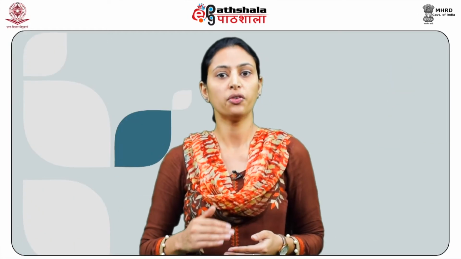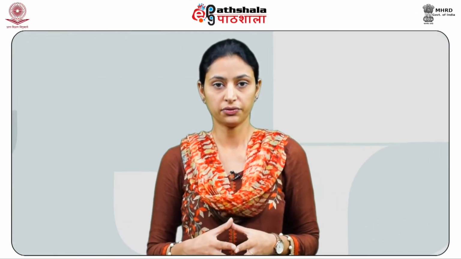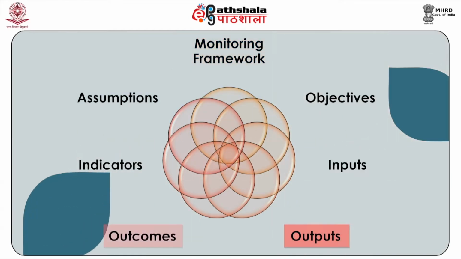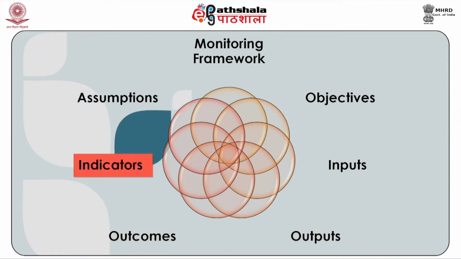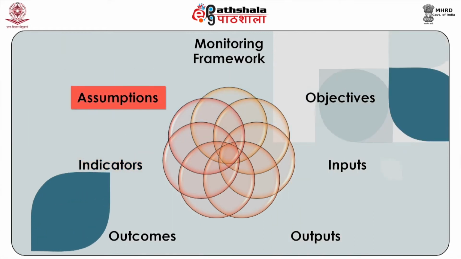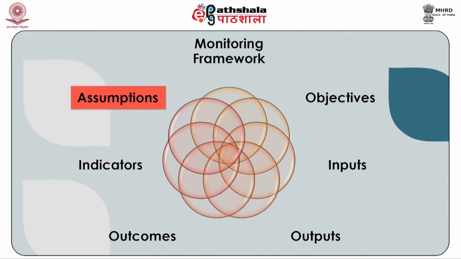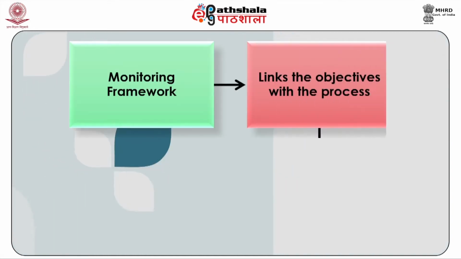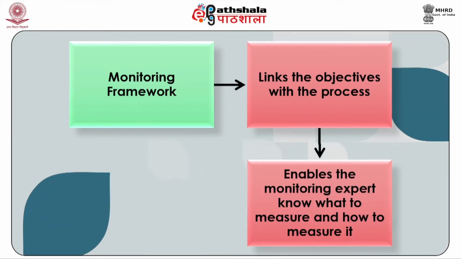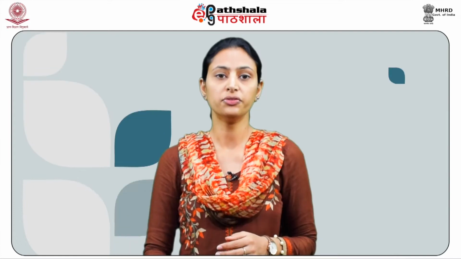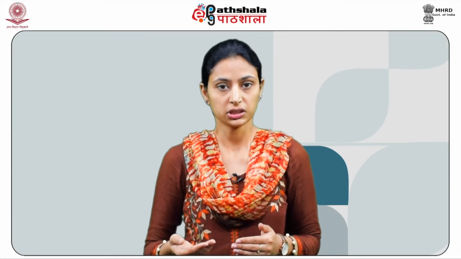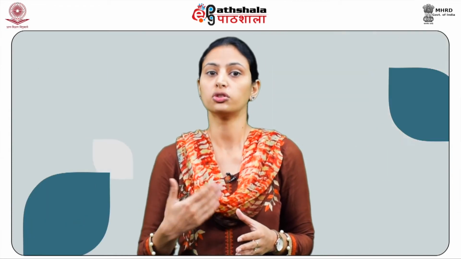The monitoring capacity of technical persons should continuously develop. The monitoring framework outlines the objectives, inputs, outputs and outcomes of the intended project and the indicators that will be used to measure all these. It also outlines the assumptions that the monitoring system will adopt. The monitoring framework is essential as it links the objectives with the process and enables the monitoring experts to know what and how to measure. The work plan outlines how the resources that have been allocated for the monitoring functions will be used to achieve the goals of monitoring.